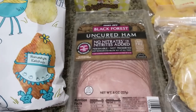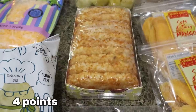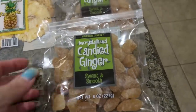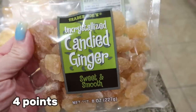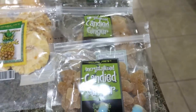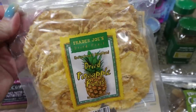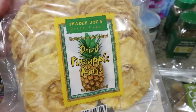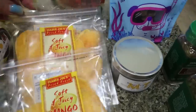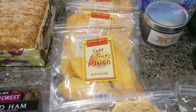I grabbed the hash brown potatoes for Troy — he loves having those for breakfast. I love putting them in the toaster four or five times; they get nice and crispy. I did pick up a lot of dried fruit, which is something I always buy at Trader Joe's. I have two bags of the candied uncrystallized ginger. I always take a little piece of ginger after I eat a meal; it really helps me with digestion, and the ones at Trader Joe's are my favorite. I also got some dried pineapple — all this is is pineapple, no sugar added, so this is zero points. And of course, I already ate some as a snack — soft and juicy mango. I picked up three packs; that is really my favorite thing from Trader Joe's, and I count it as zero points because it has the same macros as regular mango.